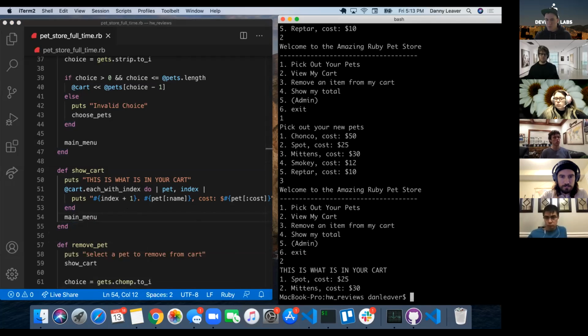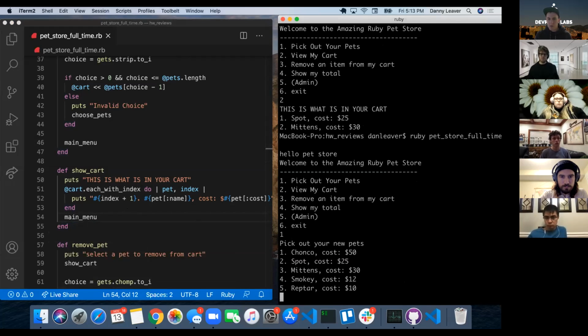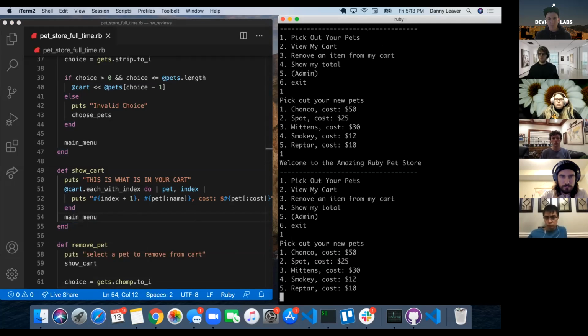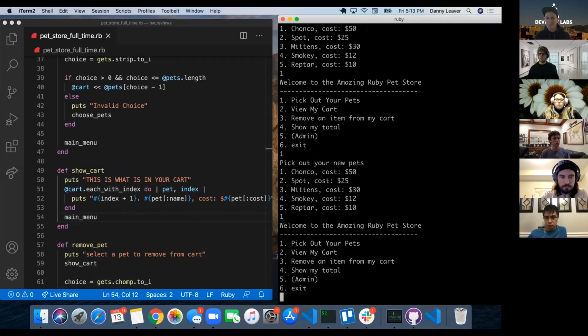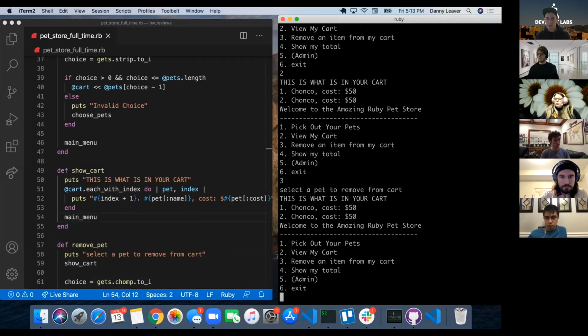Let's try that again. And let's do pick out pets, challenge arrow, pick out pets. Let's do 2 challenge arrows this time. We're not really removing them, so we can get more than one. View the cart. Okay, they're in there. So let's remove one. Oh, okay, we don't want 2 challenge arrows. We just want 1. So let's take out. Did that work? Oh, okay. I see what it's doing. It's kicking us back to here.